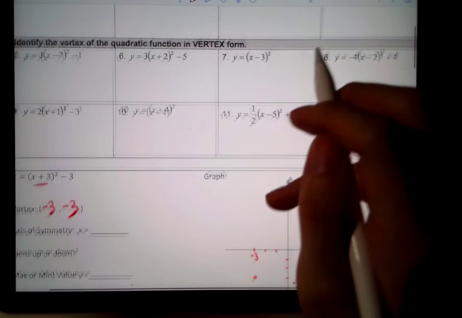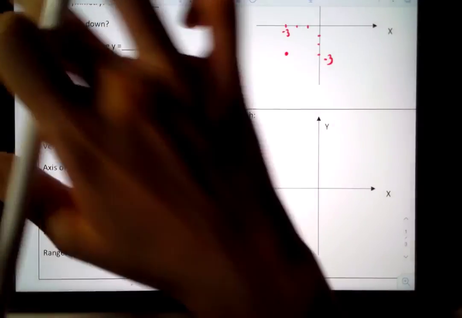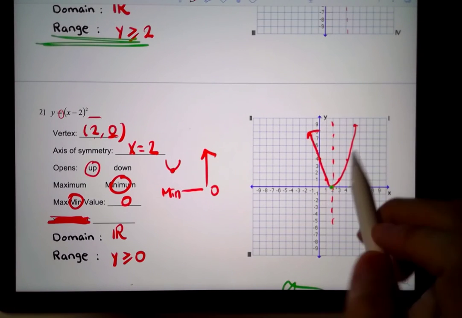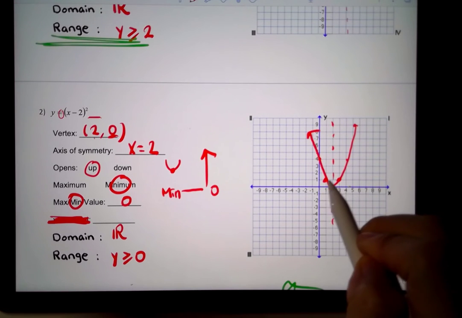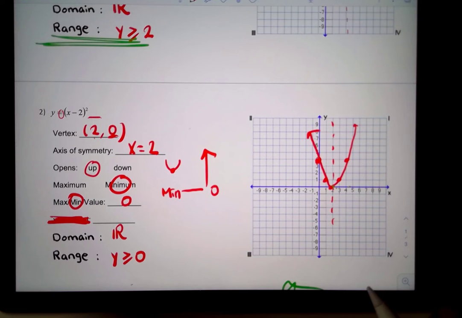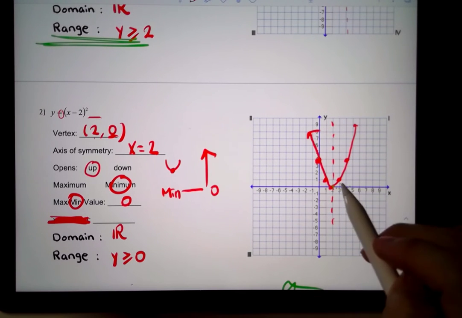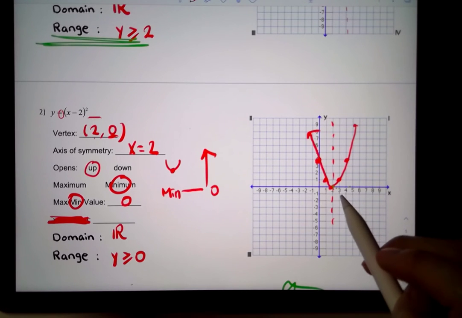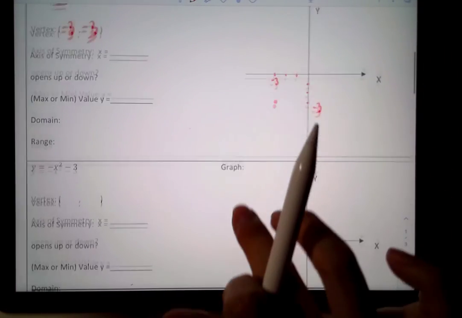So normally you get quadratic functions like, let me show you this one quickly. So like this. Do you remember yesterday I found a vertex and 2 points here and 2 points here. So normally we find 5 different points to sketch the quadratic. But yesterday, to find those 5 points, we plugged in the point, right? So this is 2, 0, and then we put 3 into the function, and then we got the y value, right? But there's an easier way to do it. So I want to talk about that one today.